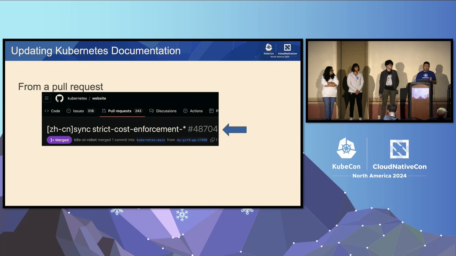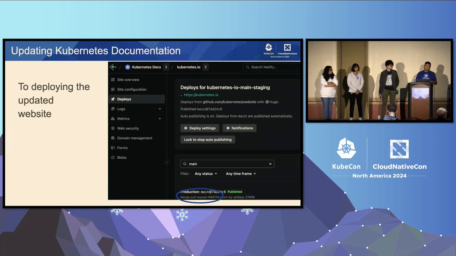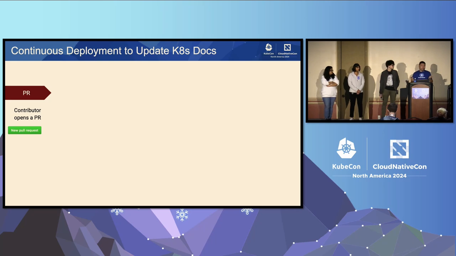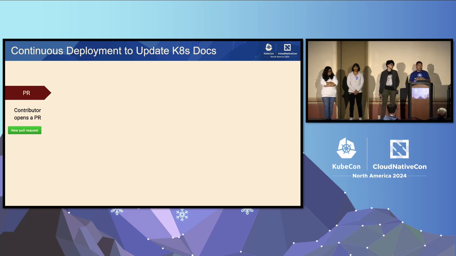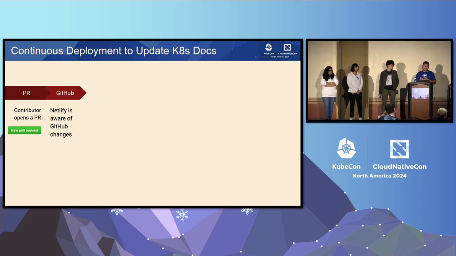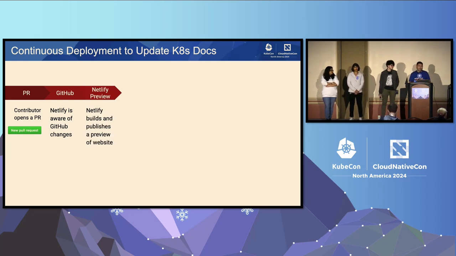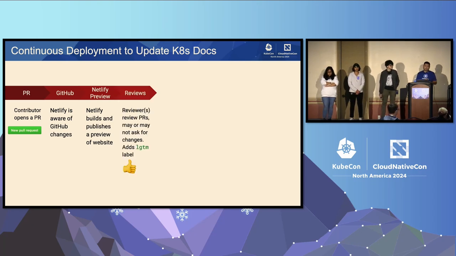I'll go high level on how we go from a pull request to publishing on Netlify to update the website. First, a contributor could be anyone — not just in the Kubernetes org. We welcome anyone who wants to contribute. If they want to fix typos, update links, or create and update docs about new or updated features, they'd make a pull request. Netlify is aware of those GitHub changes and will create and build a deploy preview site — the full documentation website, just on its own — so we can preview the changes. We do require reviews for pull requests.